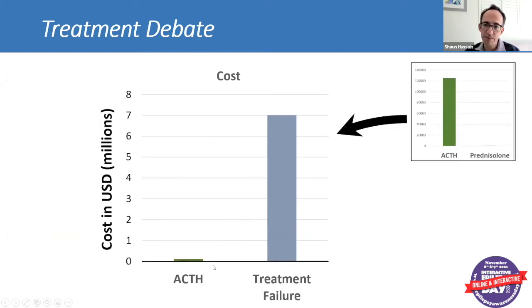And what is maybe mind-boggling is that the cost of infantile spasms really dwarfs the cost of ACTH, whereas we've got millions here. We would estimate that the cost of treating a patient with infantile spasms when they fail initial therapy is about $7 million per lifetime per patient, whereas the cost of ACTH is a tiny fraction of that. So if we had a therapy that was really effective, that could improve long-term developmental outcomes, we would be willing to pay a lot of money as a society for that drug, because we are spending incredible amounts of money on the care of children with infantile spasms and the sequelae of infantile spasms.